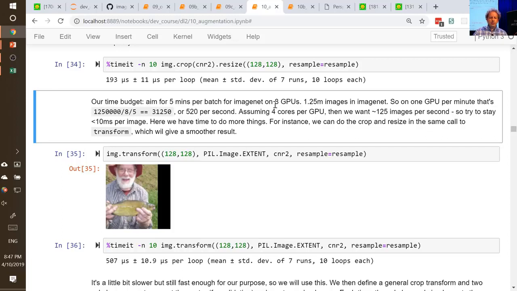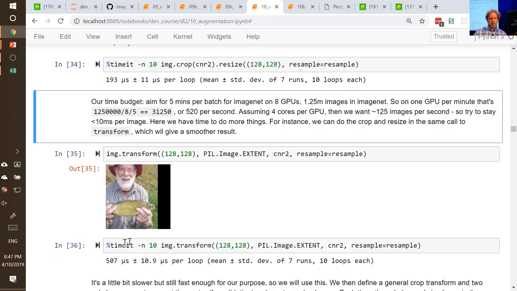And so that's 1.25 million images. So on 1 GPU per minute, that's 31,000, or 500 per second, assuming 4 cores per GPU, that's 125 per second. So we're going to try to stay under 10 milliseconds. I said 10 milliseconds per image. I think I mean 10 milliseconds per batch.